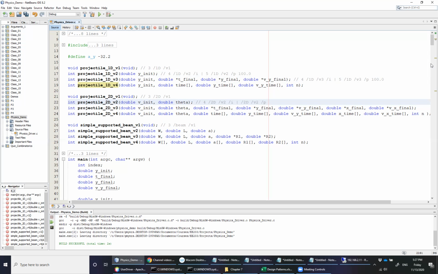If you recall from the previous video, we provided it with an initial velocity of 100 and 0.785 for our theta in radians. But if you'll notice now, I have a total of 1, 2, 3, 4, 5, 6 arguments, because remember that we need to include the executable also as an argument.